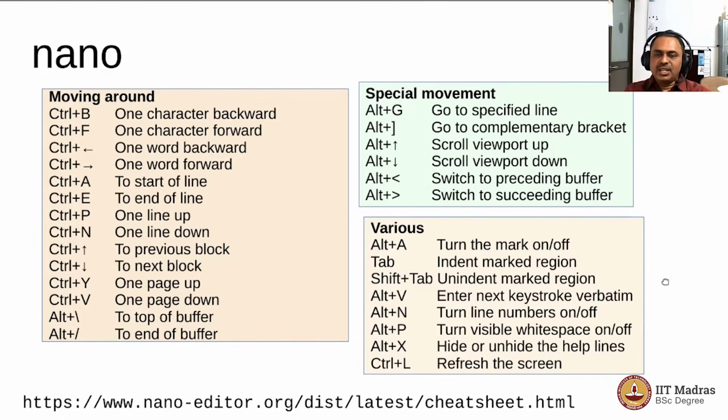And you also have features which are quite interesting for programmers. For example, you could use Alt N to make the line numbers visible or not, like a toggle, and that's quite useful when you are writing code. So you don't have to have the line numbers always visible because they seem to clutter the window, but you could have them switched on whenever you like to refer. So that way Nano is a very powerful and quite a good editor. Look at the link that I have provided here to have a copy of the cheat sheet, print it out and practice all the commands so that you make yourself comfortable with this editor. It is pretty good that you can actually use it for most of your programming needs in a terminal environment.